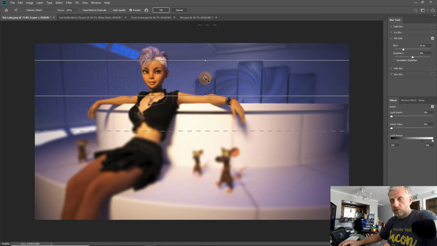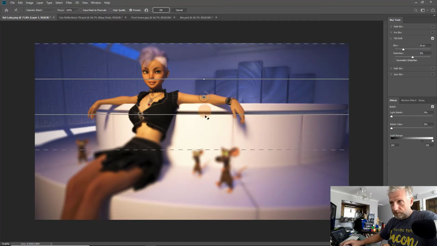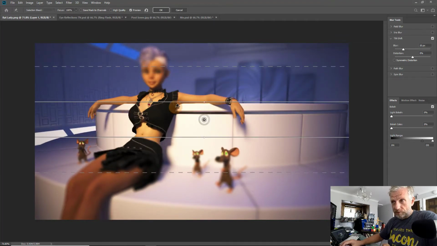I can put it further off because this tilt shift filter works in a whole line here. So this whole band will be in focus, whereas anything from here to that dotted line, let me bring that down so that the dotted line appears to the top and to the bottom of whatever's in focus. That's the gradient that's being applied from it being in focus here and it being out of focus here. And then everything outside the dotted lines here and there, that's where the full effect of the blur comes in. So this is my 15 pixel blur here now.